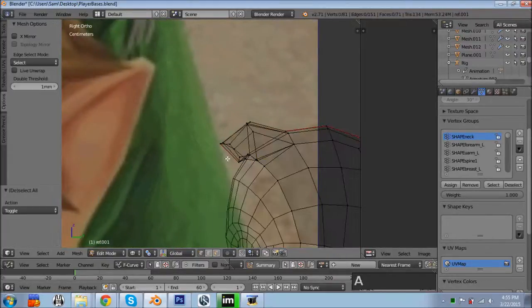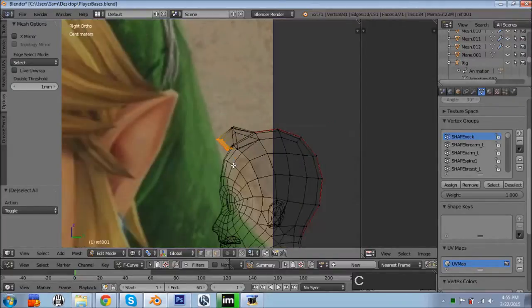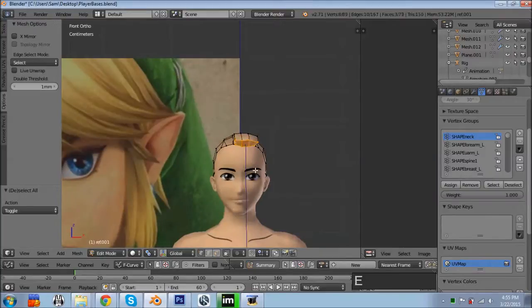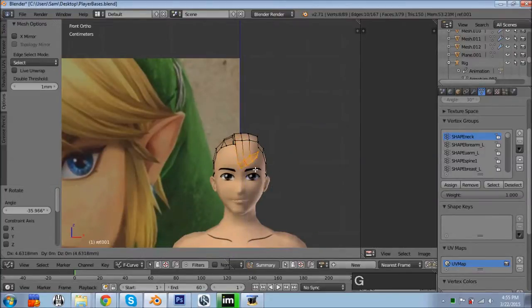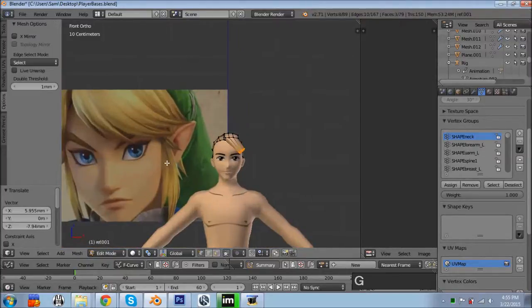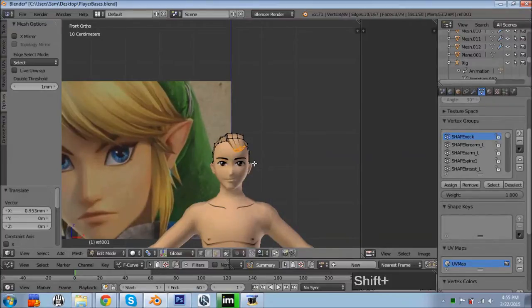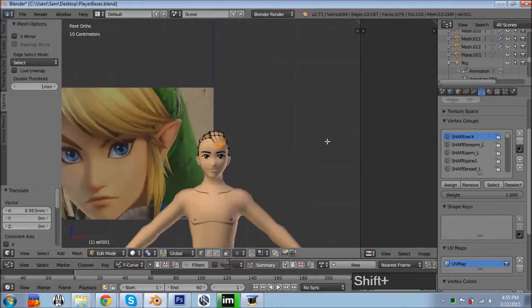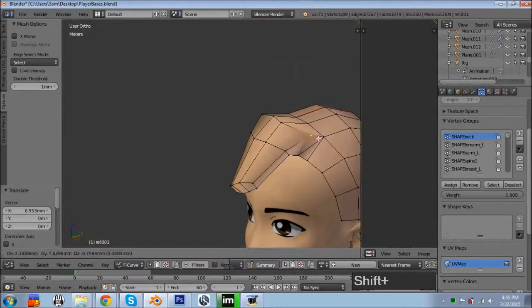I'm going to extrude these now. I'm going to go for this swoop shape. I like to block in the general shape before I start refining it. So I'm trying to get this shape here so I can extrude these individual pieces to get the pieciness of hair. See, that looks about right. It looks a little bit narrower up at the top, so it's kind of like a wing shape.